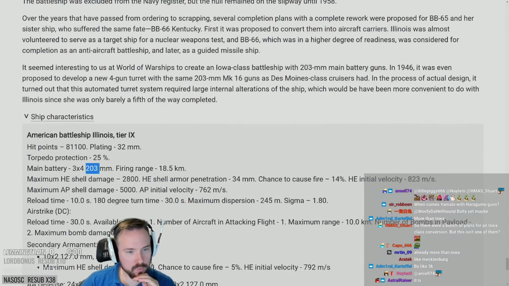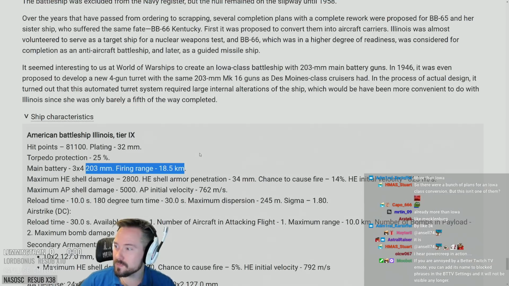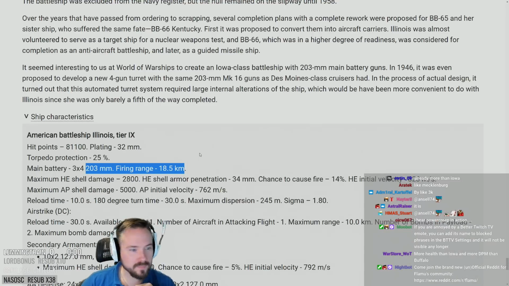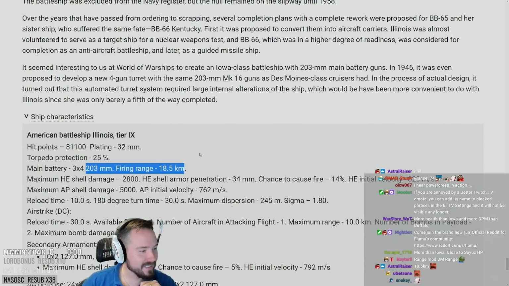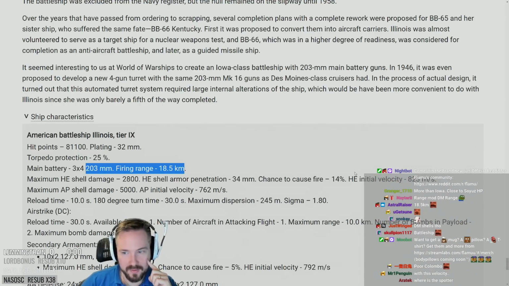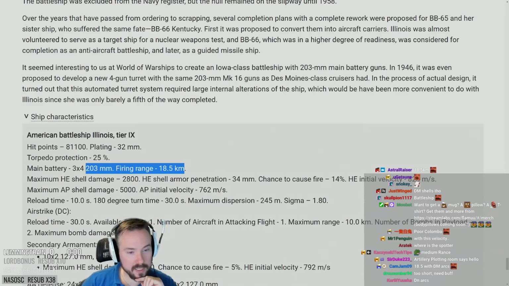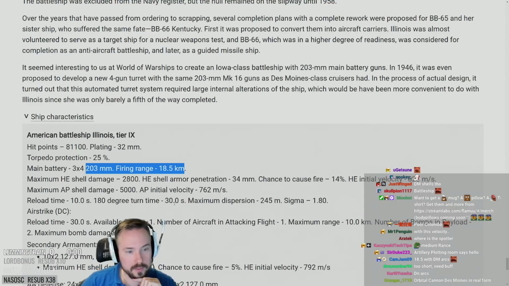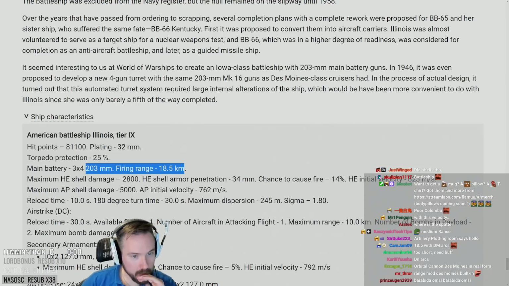3x4 203. Fire range 18.5 km. What? What the fuck is that? What the fuck is that? Maximum HE shell 2.8. 34mm pen. 40% fires, okay. Reload time, 10 seconds. 180 degrees, 30 seconds. 10-second reload.